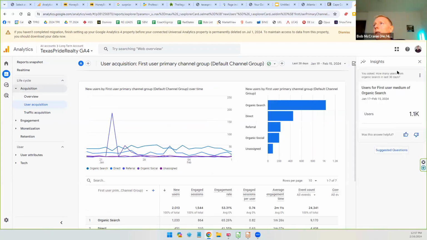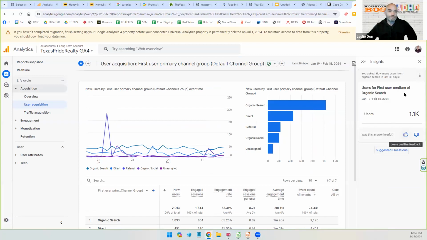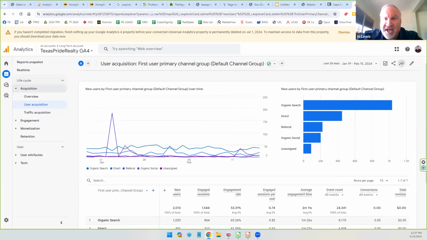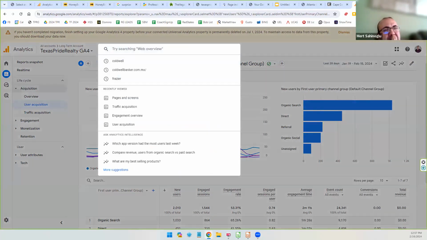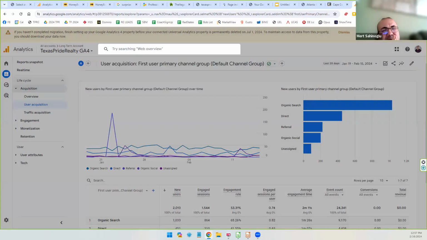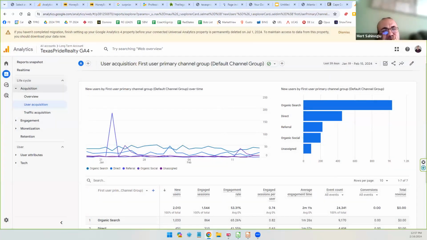It's got insights, but I don't think that's giving me anything more. But by the way, Mert, do you know about that? Have you seen that? Is that back? You have to create a custom search. Al, if you give me a few hours, I'm actually thinking about it right now. I'm going to create a Data Studio report. There's a thing called Google Data Studio. I will create a little report for you that you'll be able to pull. It requires some custom reporting.